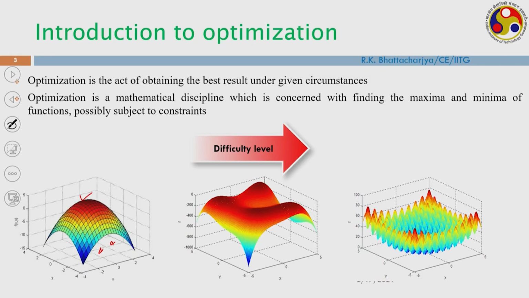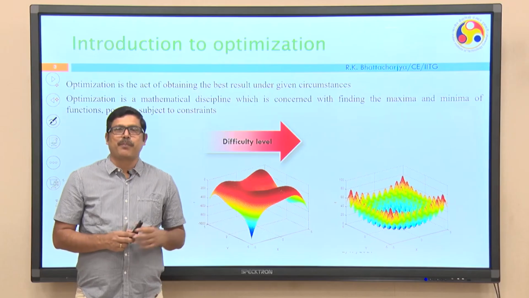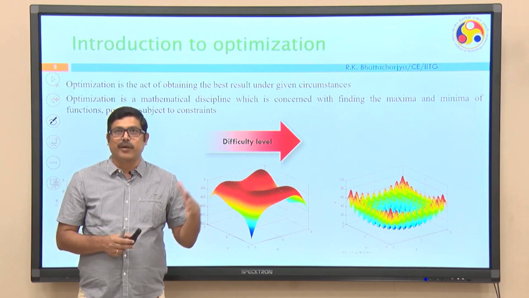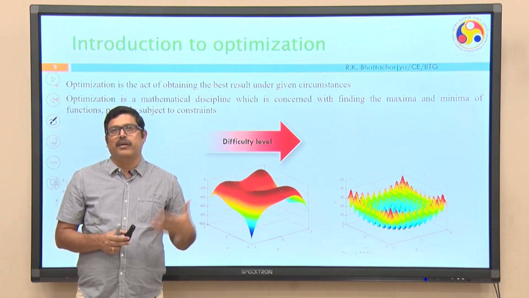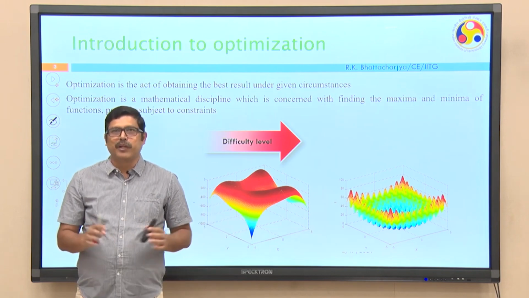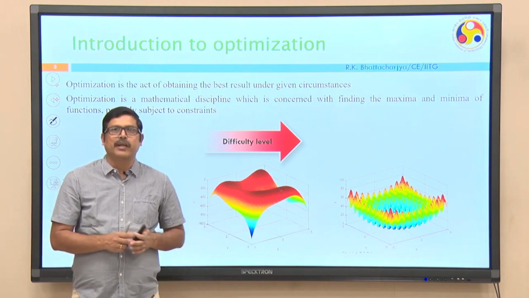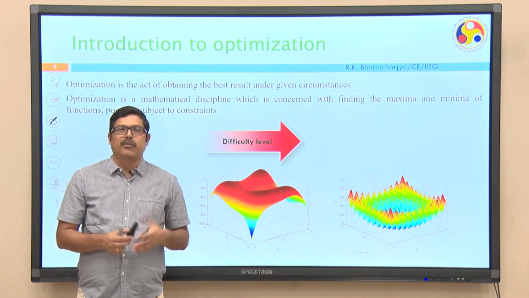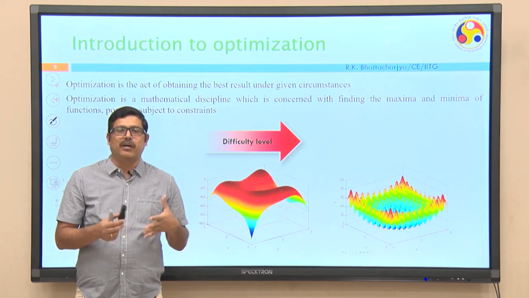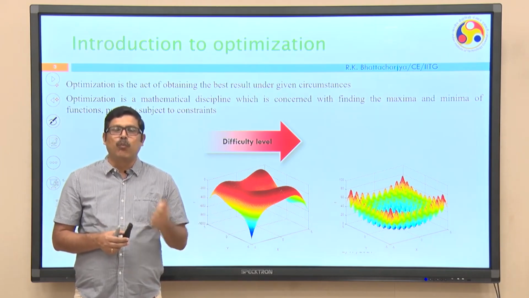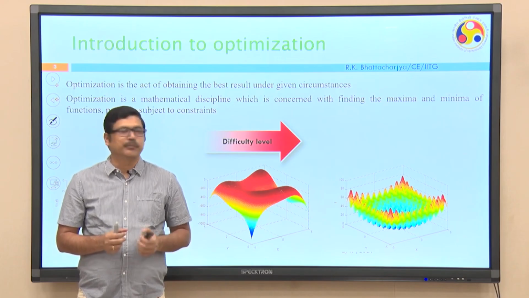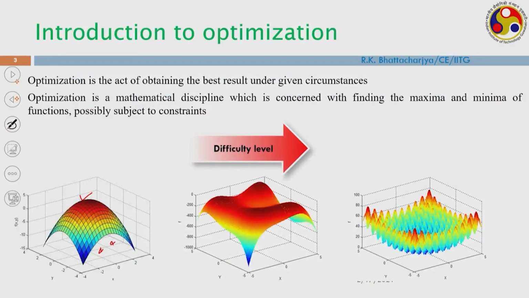So what I suggest is that for this particular function, if you apply a classical method, you will get the optimal solution of this problem. Therefore this particular problem is easy to solve. I am not suggesting that you apply genetic algorithm or any other type of metaheuristic algorithm for solving this problem. Simply apply a classical method, because the function is convex, and you know that for a convex function the local optimum is also the global optimum. There is only one optimal solution of this particular function. Now let us look at the second function.